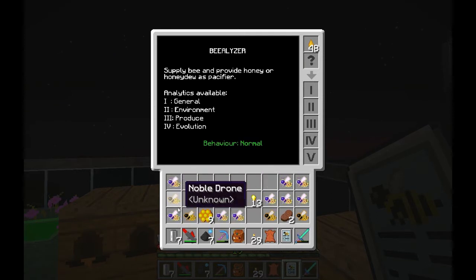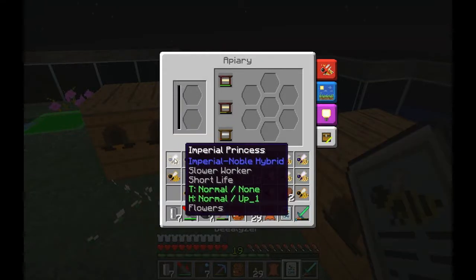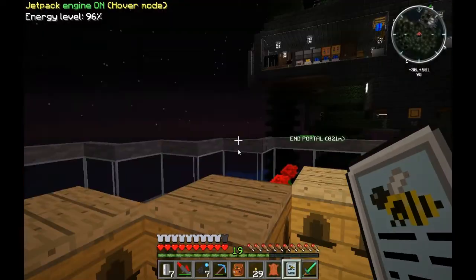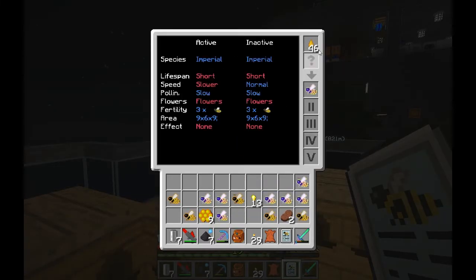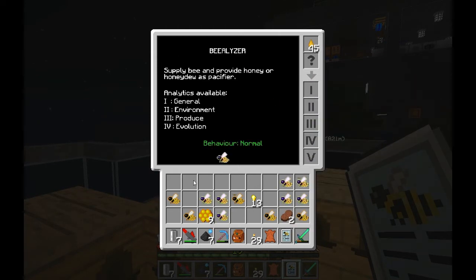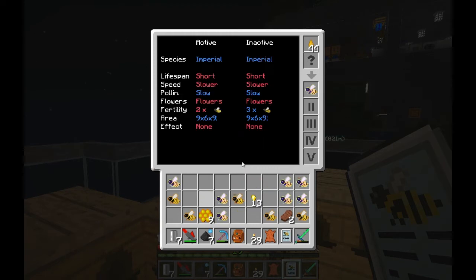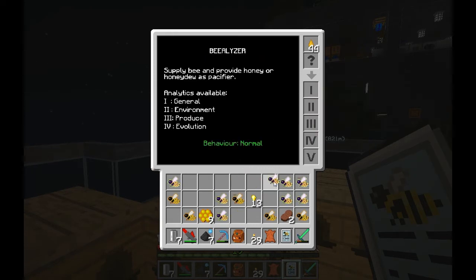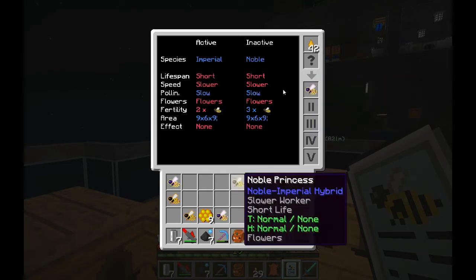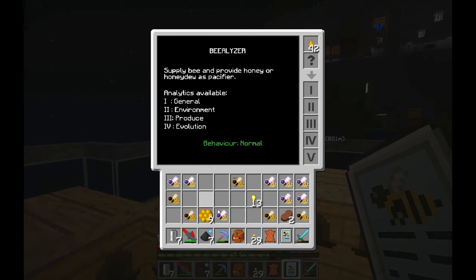Okay. There's another one. So let's get those two cooking. So then that means with their possible offspring, there's an Imperial Noble, we want him. There's another Imperial. What's she? Noble Imperial. So we need one more. One more. Pure. There we go. Perfect. Let's see what he is.